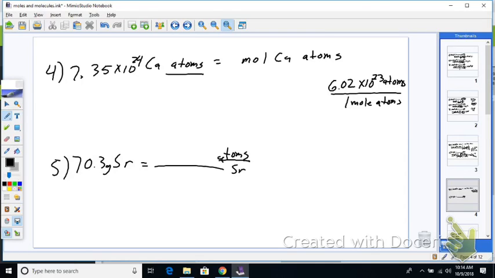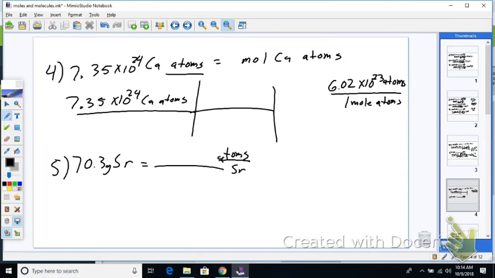So on this first one, I'll put this number out in front. And that would be calcium atoms. So if you get stumped on these, what do I always tell you to do right away? What goes down here? Calcium atoms. Calcium atoms, right. You just copy that because you know you got to get rid of it. So what number goes in there? Anybody know? Not 1. Atoms. Doesn't matter if it's calcium, strontium, whatever, that would be 6.02 times 10 to the 23rd. Then what are we trying to find? Moles. So 1 mole of calcium.